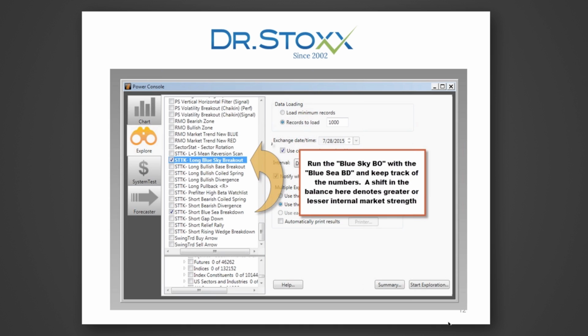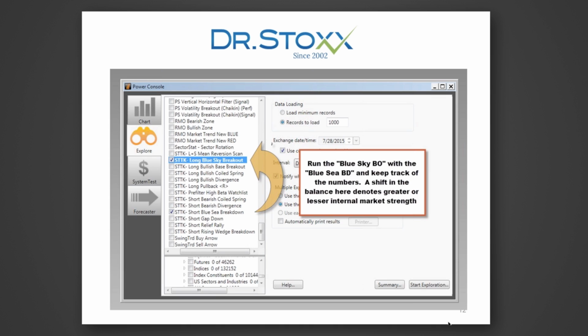And you're going to find that over time, as you run these two scans on a day-to-day basis, you're going to see those numbers shifting. And what you're witnessing there is a shifting in the momentum of the market. It's a little bit like the advance-decline market internal breadth indicator that you'll sometimes see, or the new high, new low breadth indicator. People who are doing a lot of market internal analysis will talk about those two ratios.